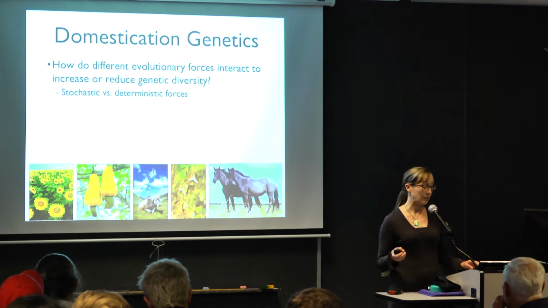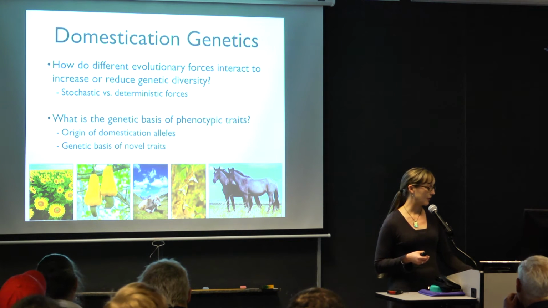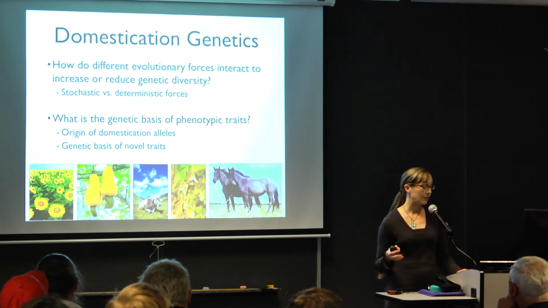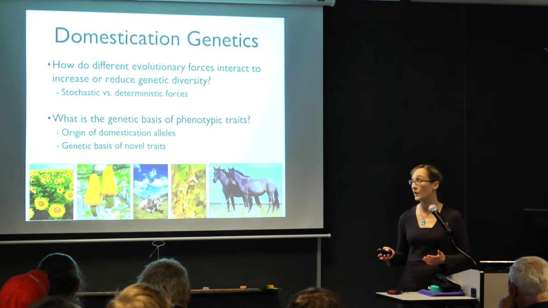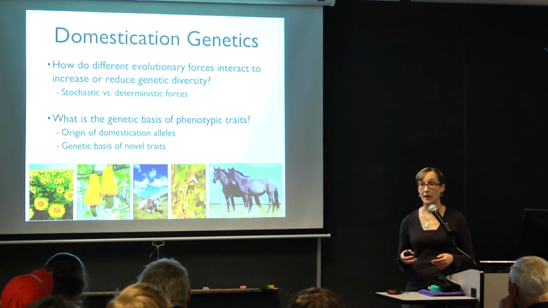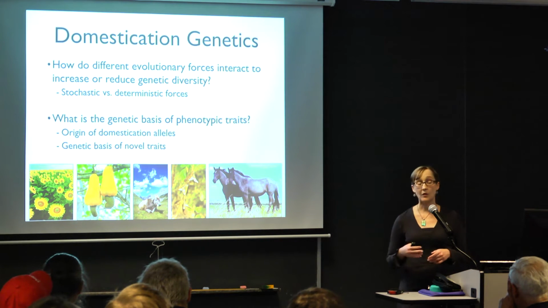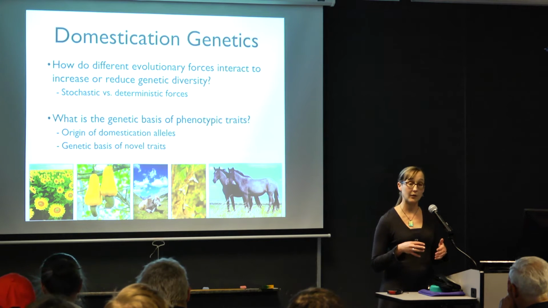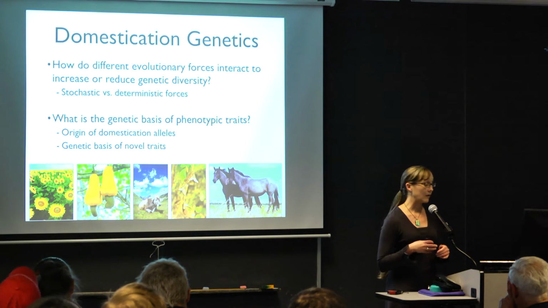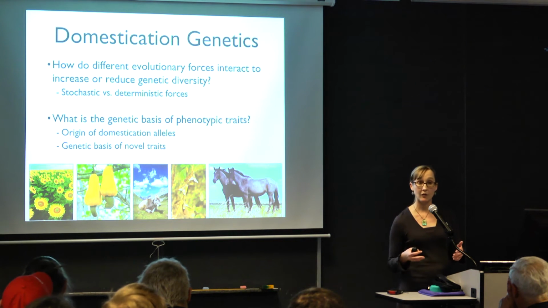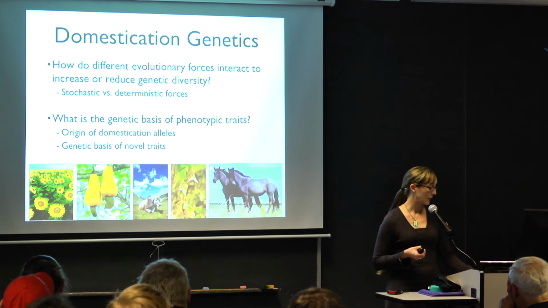And then, of course, like many people, I'm also quite interested in the genetic basis of phenotypic traits. And in domesticated species, I'm really interested in the origin of domestication traits, things that are useful in an agricultural environment. And I'm interested in the origin of those traits or those alleles in a temporal and geographic sense, and just understanding the mutations and the genes that underlie these traits.